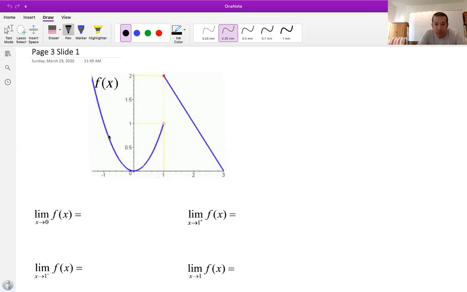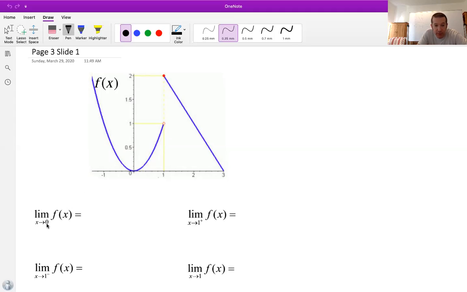Like we said over and over again, to find these limits from a graph, you look at the picture and you look at what happens as x approaches 0 from the left along the function. Look what happens as x approaches 0 from the right along the function, and then you see if those limits exist or not. So I'm just going to say the work. I'm not going to write it down, but you are certainly welcome to do so.